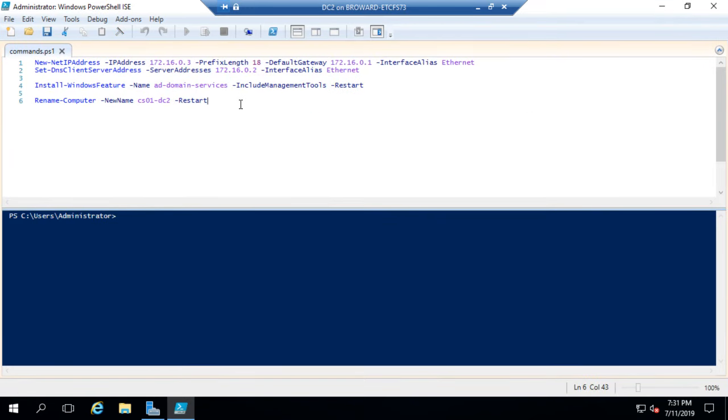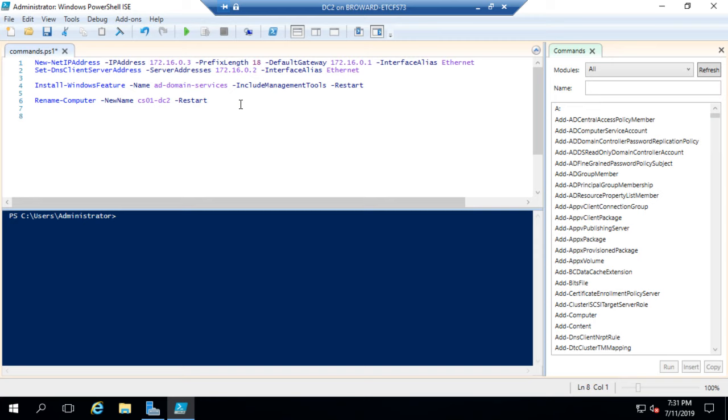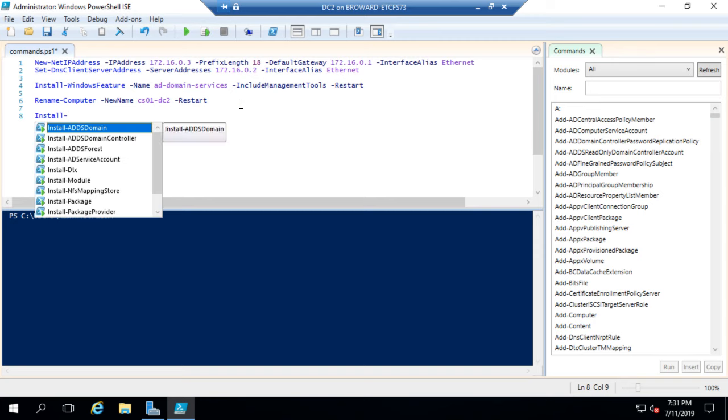Okay, I'm going to install a new domain controller. Not a new forest, not a new domain. The forest already exists, the domain already exists.